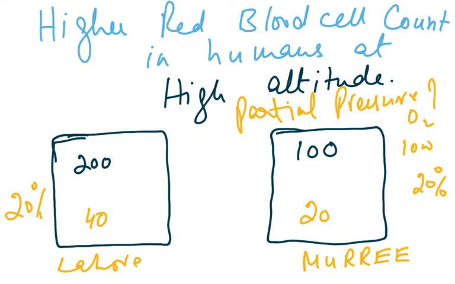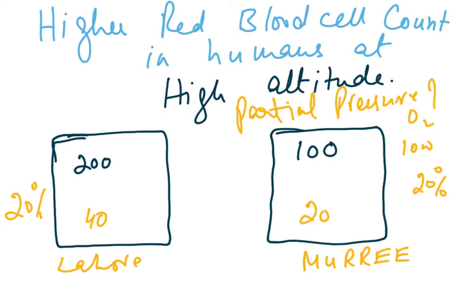Now, people who live at high altitudes, people who are born there and live there all their life, will have more red blood cells. So a normal person, say, has 10 million red blood cells. These people have 15 million red blood cells. Why? Because it is compensating for this low partial pressure of oxygen. Because all the hemoglobin does not get oxygenated. So when this less oxygen reaches the body cells, all this information goes to the brain. The brain sends impulses to the bone marrow to make more red blood cells.